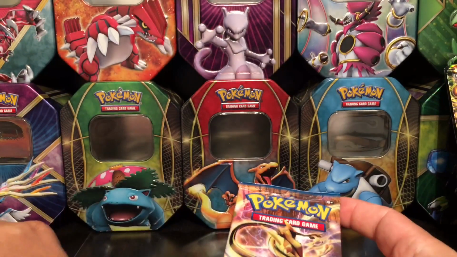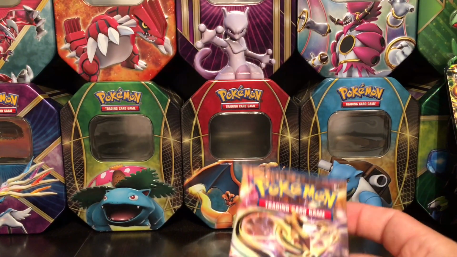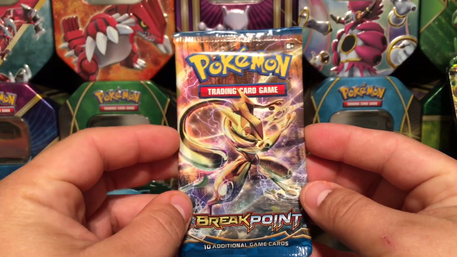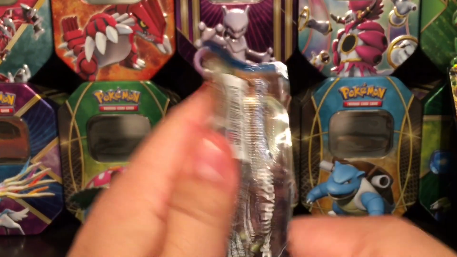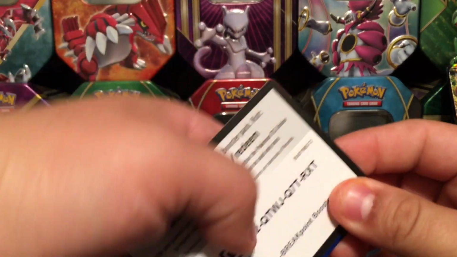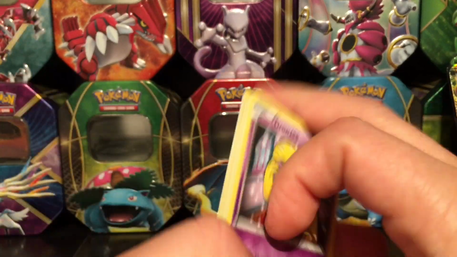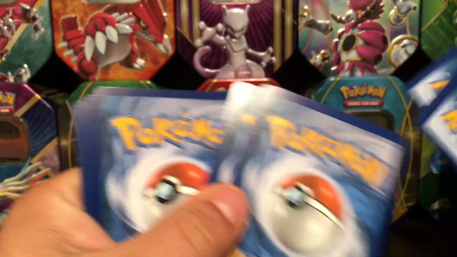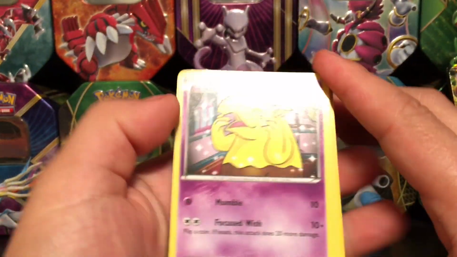Let's start off with, we'll just grab like one pack from each bundle. So let's start off with this Breakpoint. See if we can pull something amazing out of it. Get the trash can ready, because we're gonna have a lot of packs. Oh crap, what am I doing? One, two, three, one, two. Sorry, got a little ahead of myself there.